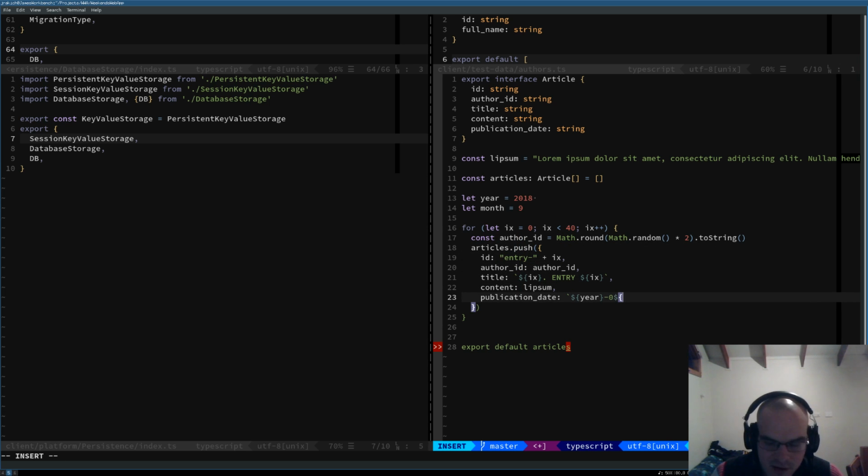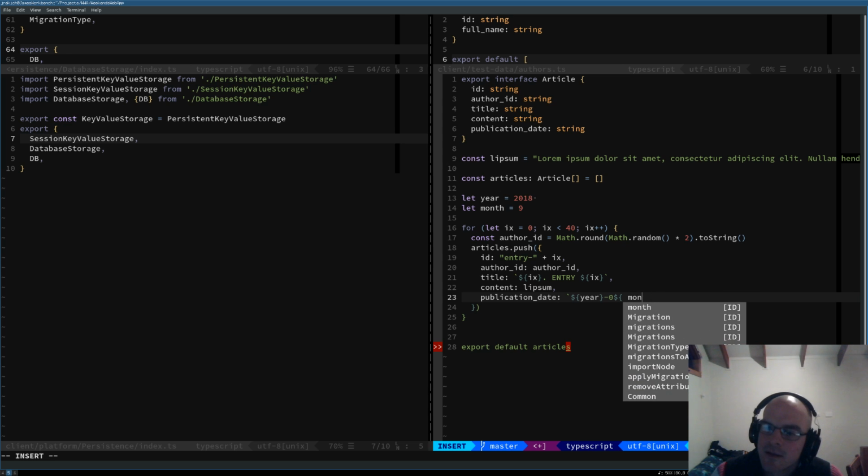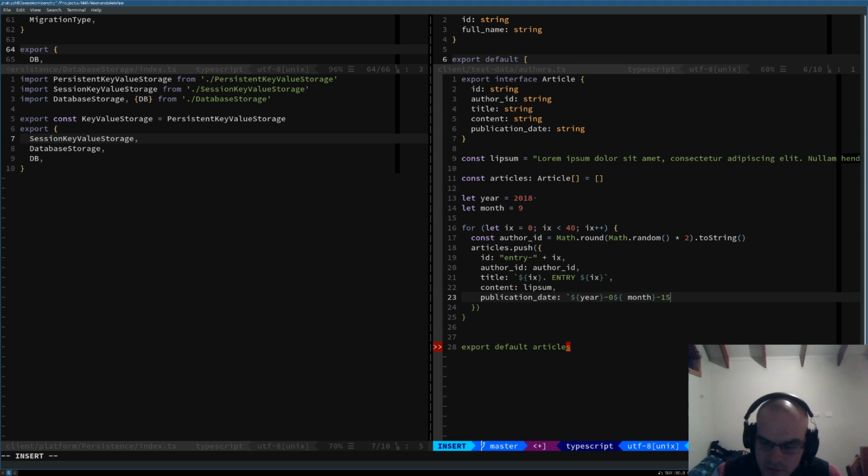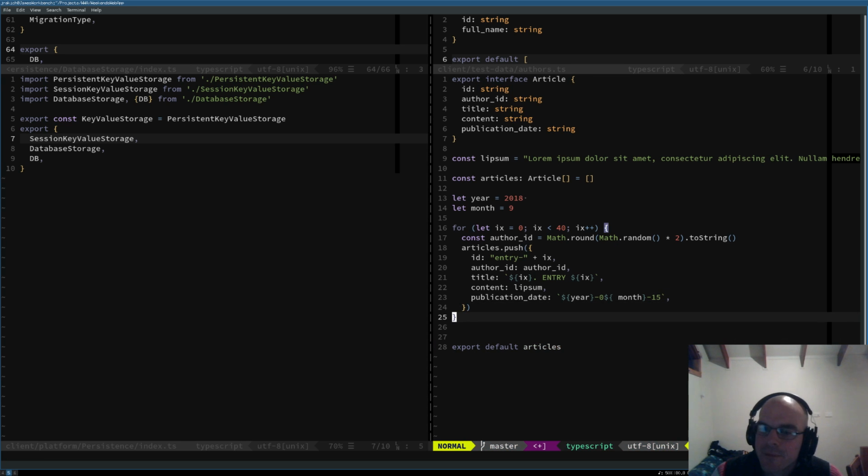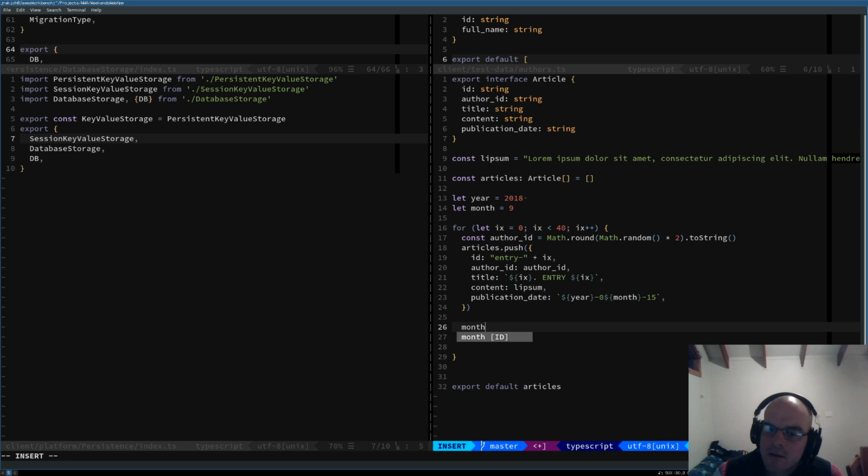Alright, so we've got a 0 there, and then we put the month. And then we will always have it in the middle of the month, like 10, 15, or roughly in the middle of the month. Every time we do this, we're going to do a month decrement. So we just take month away. Now, if month equals 0, which means we've run out of months, then we can reset month to 9 and decrement the year.